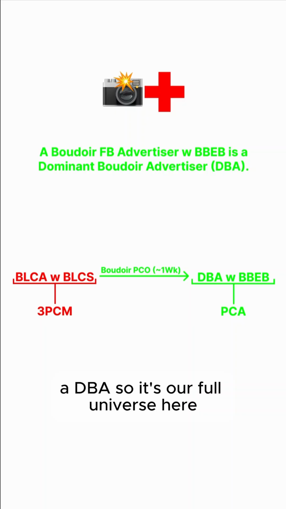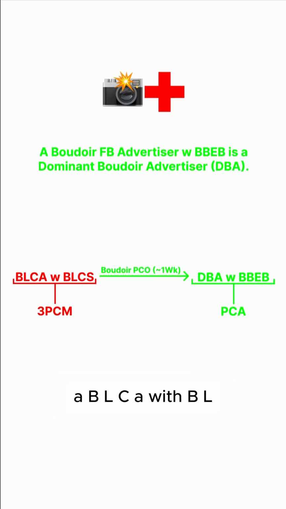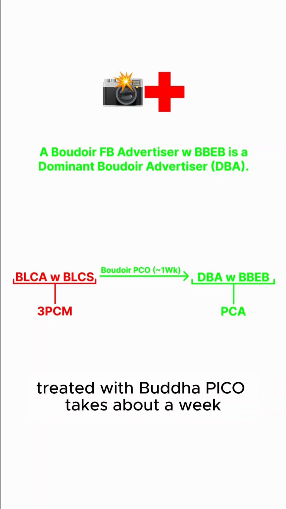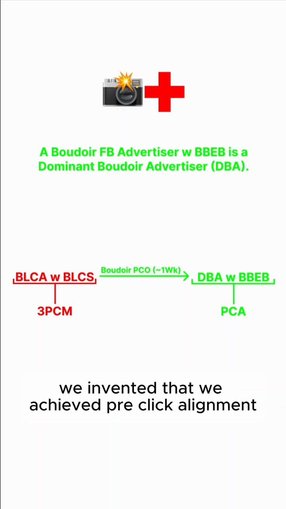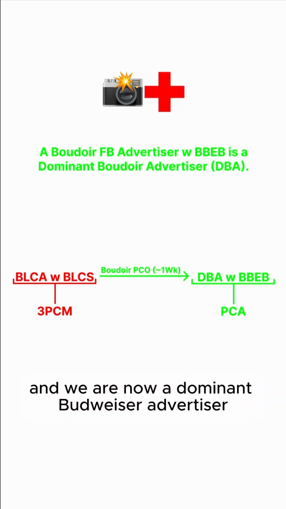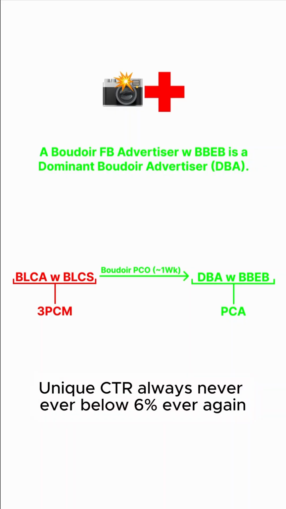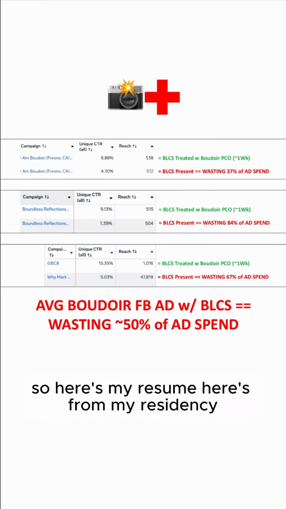So it's our full universe here. A BLCA with BLCS is caused by the three pre-click mistakes. Treated with Boudoir Pico takes about a week. We invented that. We achieved pre-click alignment, and we are now a dominant Boudoir advertiser with Boudoir brain entry boost. Unique CTRs never ever below 6% ever again. So here's my resume. Here's from my residency.